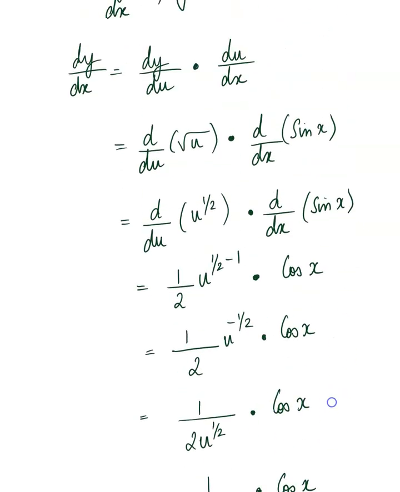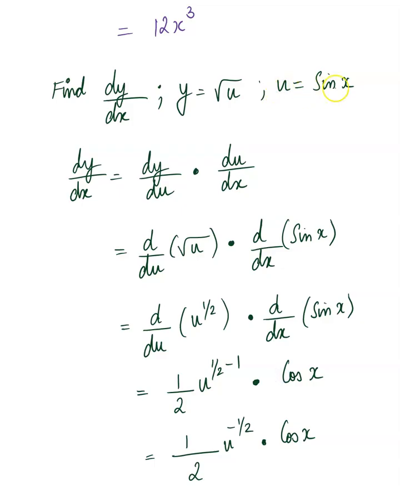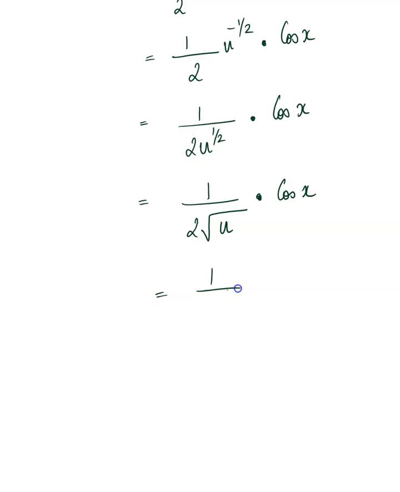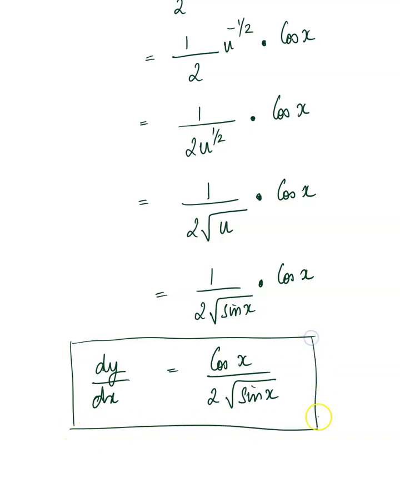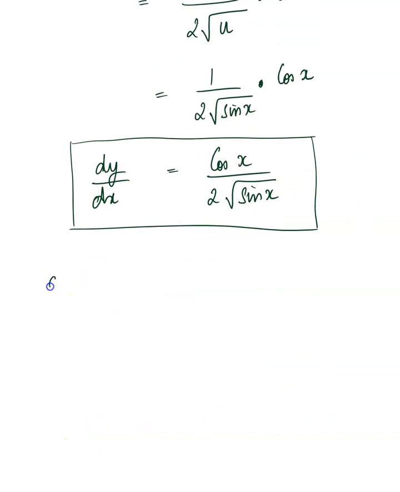And one last step where you have to replace the u. So u is sine x, so I'm going to come back here and say, okay, that's going to be 1 over 2 square root of sine x times cosine x. Again, if you want, you could shove them all together so that it could look like this, which is your dy over dx. Okay, so if it came to you in the decomposed form, you write it like this. If the same problem came to us, like say find dy over dx, and they said y is square root of sine x. I'm composing the two so that your y is written in terms of x.